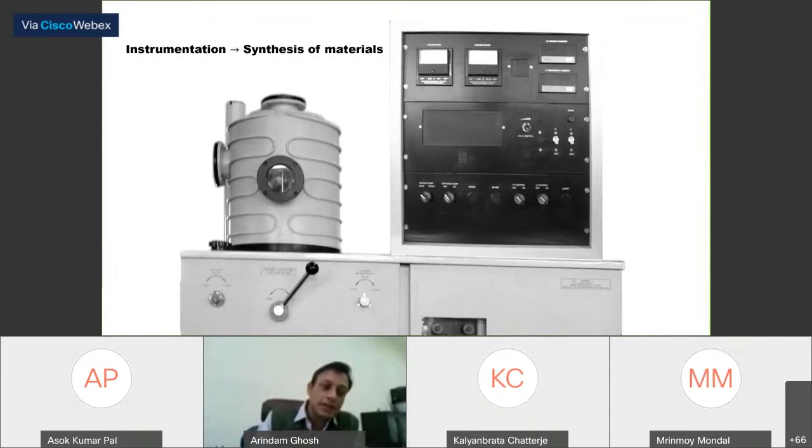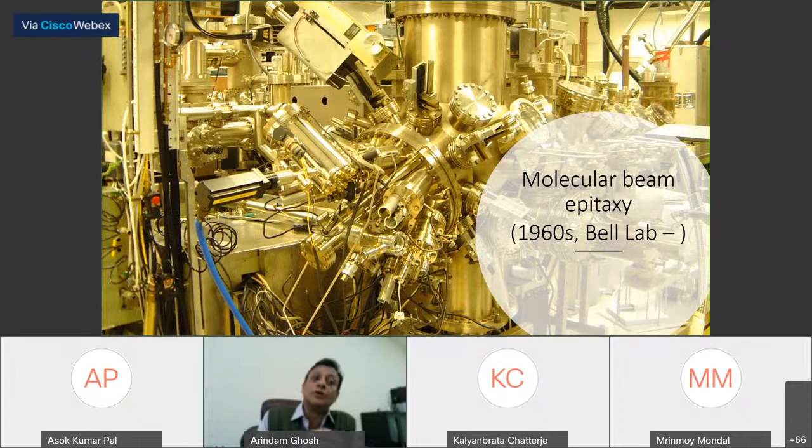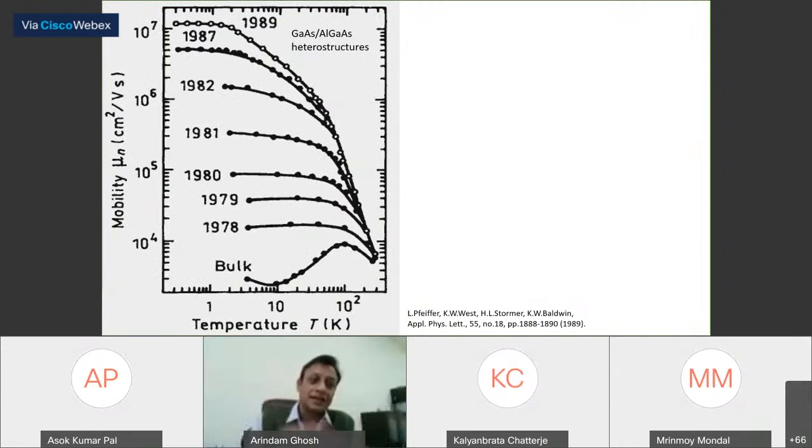You see the electrical mobility of electrons in high quality semiconductors increased dramatically as you created better and better vacuum chambers. By 1989, and this is old data, it increased by nearly 3 to 4 orders of magnitude, and now it's even 10 times larger than this.